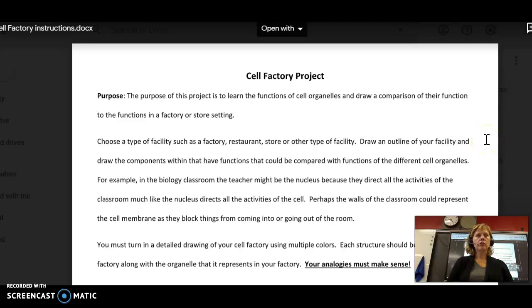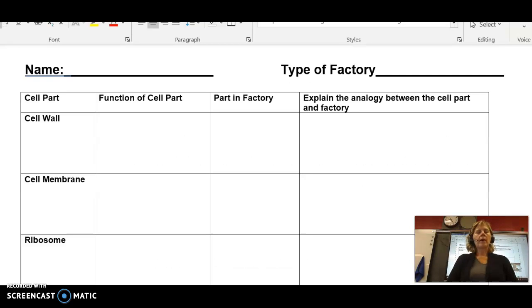So remember, an analogy is something that you're making, that comparison. So for example, I might make the analogy of a cell wall. First of all, in this sheet I'm going to write cell wall. The function in the plant, please use the definitions that we went through in class. Please don't just Google definitions. You have to use our definitions, because that's the whole point of this. Sometimes when students Google things, you get some weird definitions that aren't even science related, and that's not what we want. So please use the definitions from class.